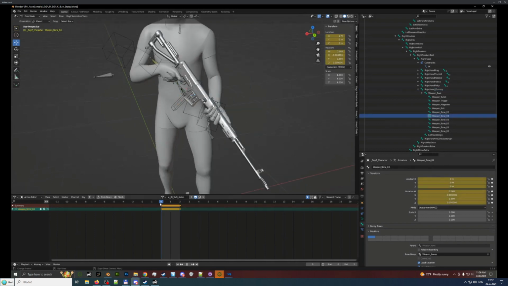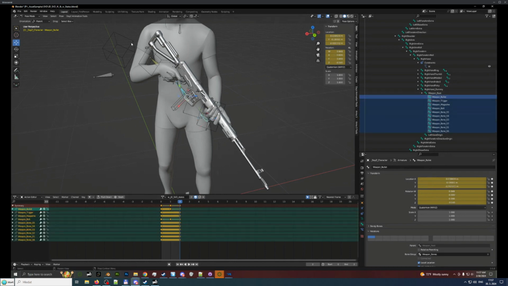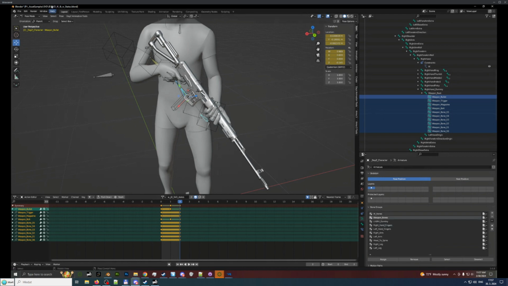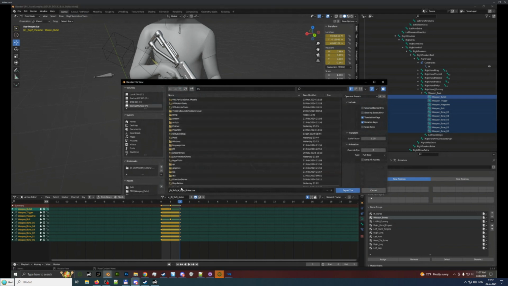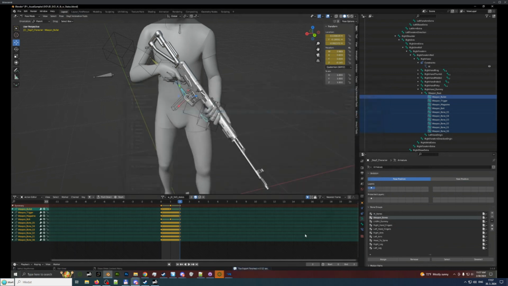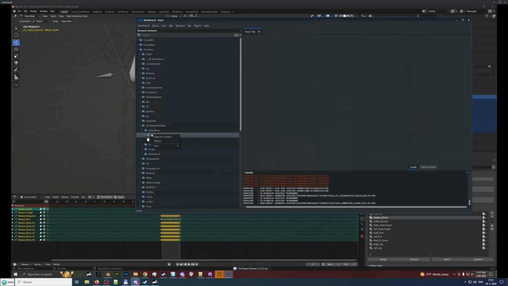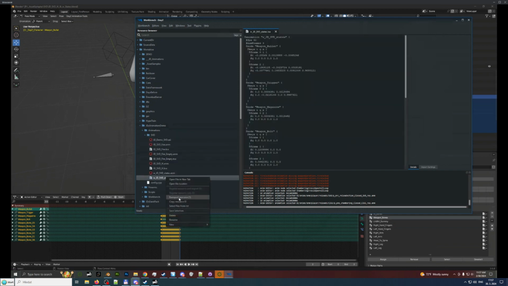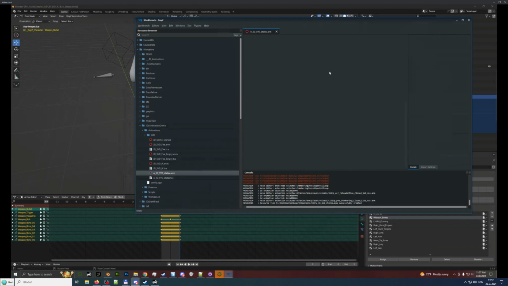So yeah, weapon states. That's a quick down and dirty. If you want to export weapon states, you select your weapon bones, which is already a pre-selection in here, weapon bones. And then you go to export TXA. We can go to our demo, animations, SVD, weapon states, selected bones only, 30 frames a second, additive, and then export TXA. Then you can come into Workbench. I refresh the folder every time for good measure. And then you right click, re-import source. And there you go. You have your states.